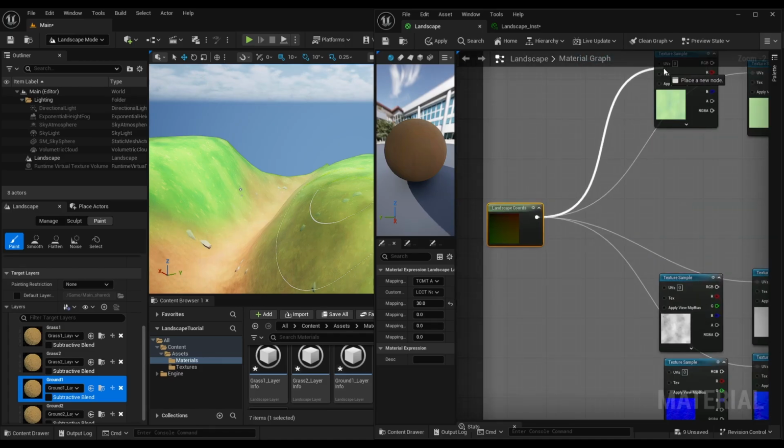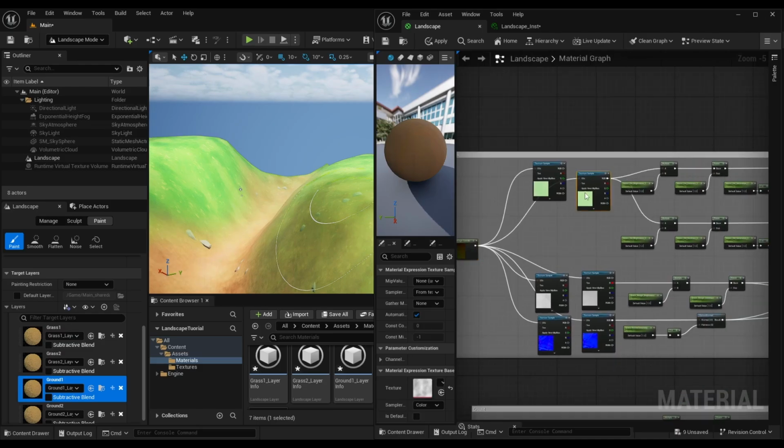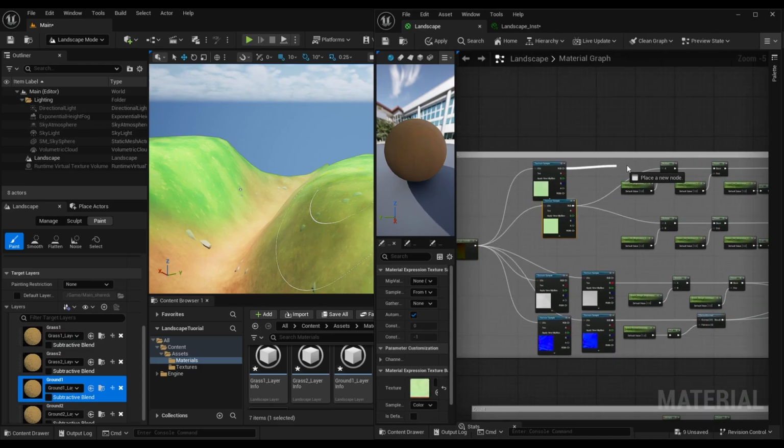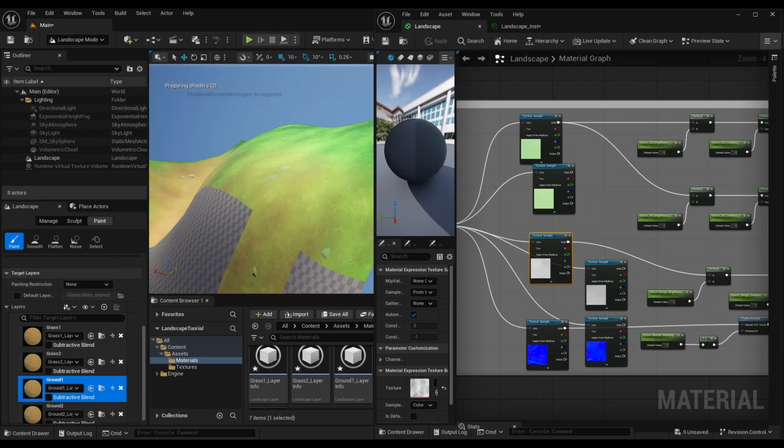I'm connecting the UVs from the landscape coordinates. And we'll just replace the texture maps. Once we hit save, it should update the textures.